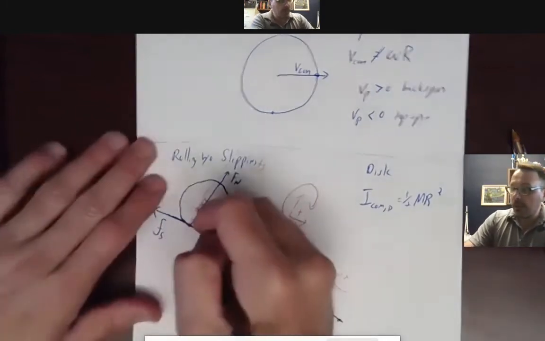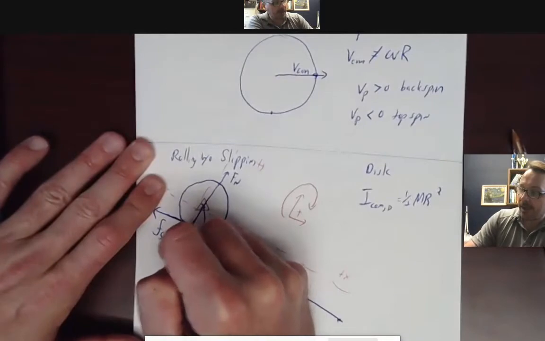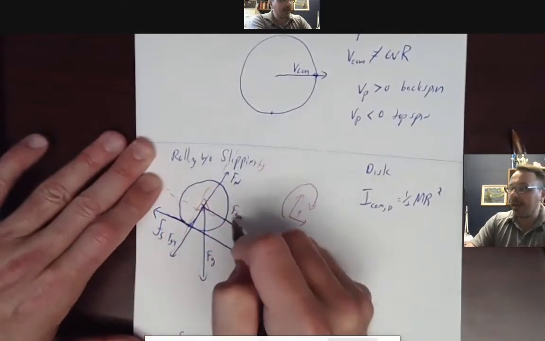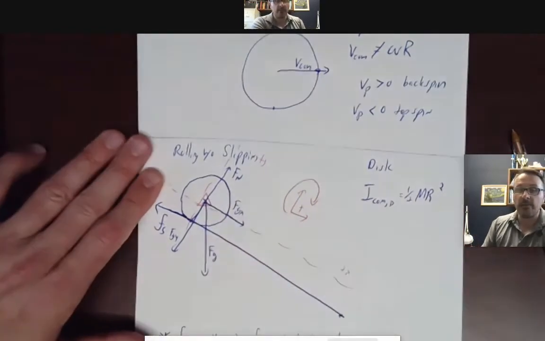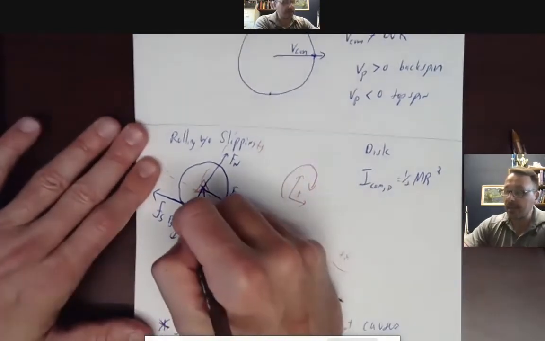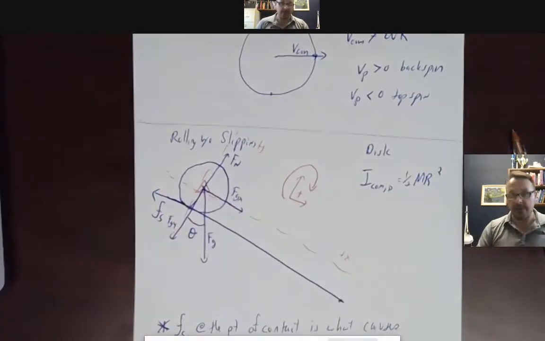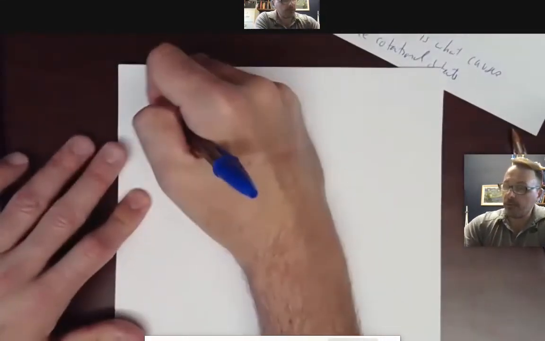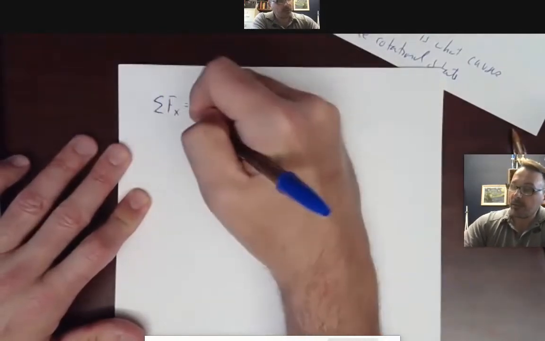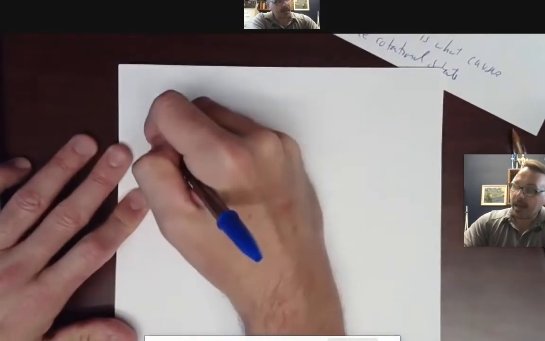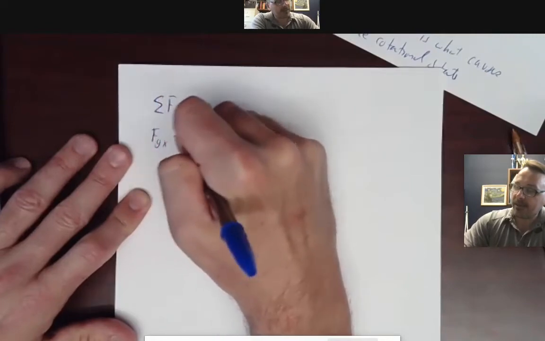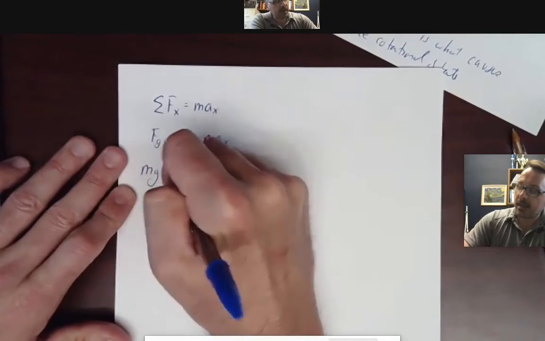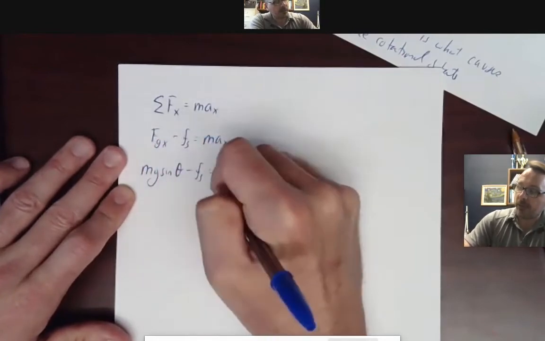All right, so let's have some components. I'm going to have FGY and FGX. Notice I'm drawing FGX from the center of mass of the object now because it matters where that force acts. We know that is the angle of inclination of the hill. So with that, I can do a sum of forces equation in the x direction. Sum of force in the x is equal to MAX, and I've got FGX minus FS is equal to MAX. And so that's mg sine theta minus Fs is equal to MAX.